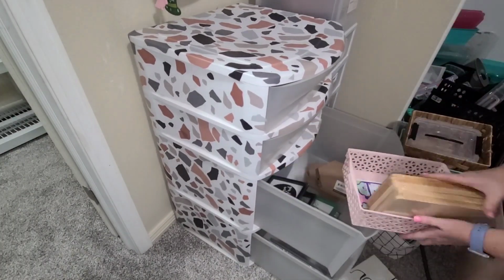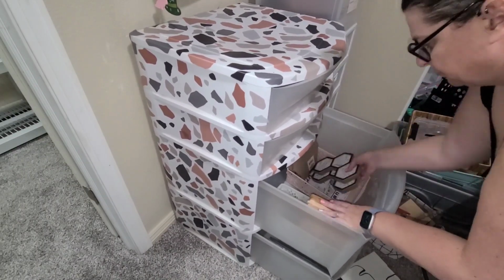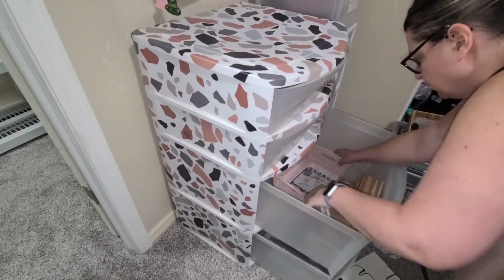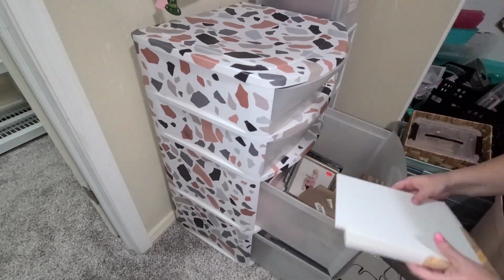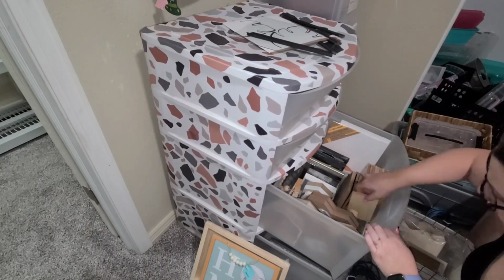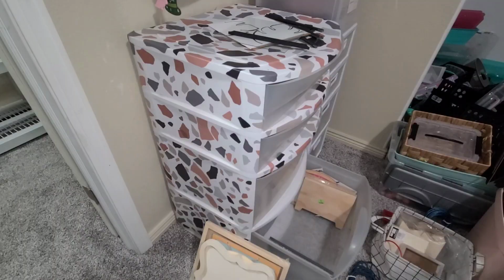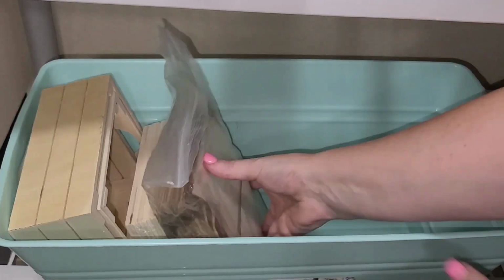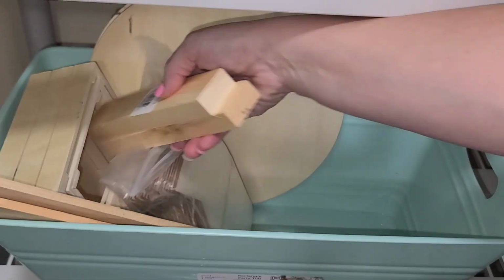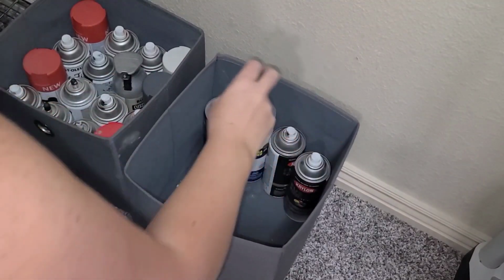Now, I am extremely blessed and I have a very big craft space that both my husband and I work out of. And so we're trying to kind of creatively find a way where I have a desk to do my work, I have a craft table, and then he also needs his desk for his remote work that he does also. So we're trying to make the best out of this great big space. Now, I'm just kind of using some buckets that I have on hand. I refused to buy anything new to reorganize this space.